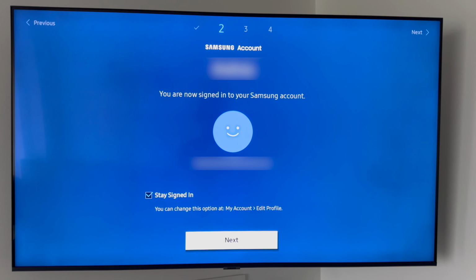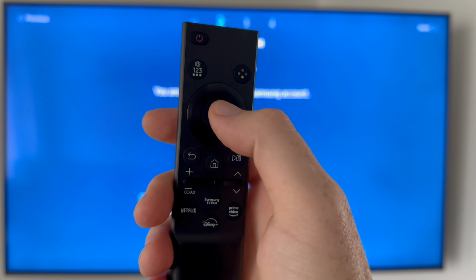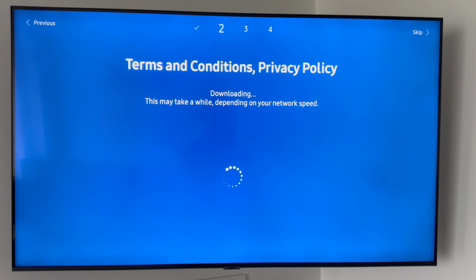From here, you should see your name up there plus your email. You can just say stay signed in. Now on your remote, every time we're selecting something, just press the middle. Just do a click here and that will take you to the next page and so on. It's going to ask you to set up a PIN, so go ahead and set one up. Once you set up your PIN, just press on OK. It can be as easy as you want. It can be all zeros, all ones. I would do something a little bit more difficult, but it's really up to you.